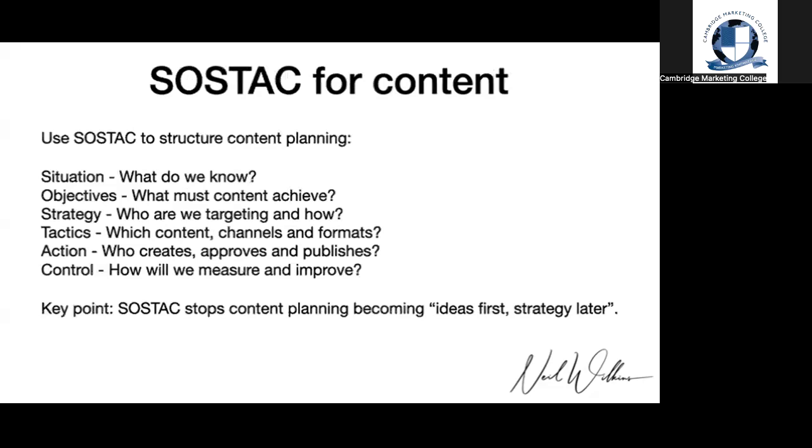Now, when you start that, you will probably be aware there are many frameworks, many ways that you can start to structure your content planning. So you can actually put the answers to those questions into some kind of framework. And one that I always go to first, my first point of call, is Paul Smith's SOSTAC. This is a framework that you can use from a strategic perspective, or for a campaign perspective. But when we look at content planning, the first S in SOSTAC is situation. What do we know? The O is objectives. What must content achieve? What are those SMART goals for our content?